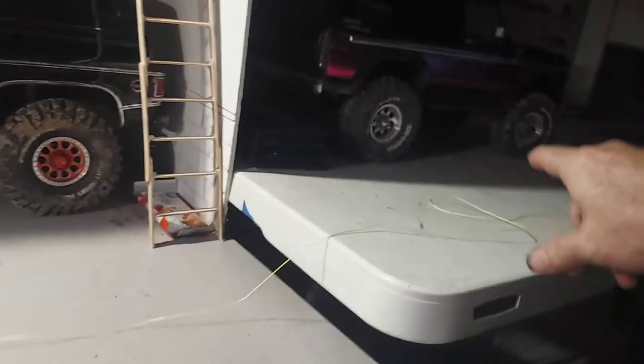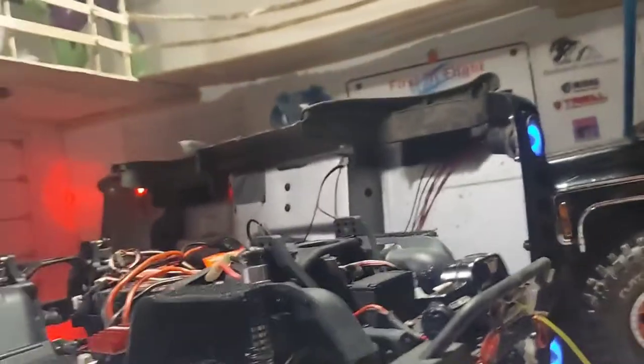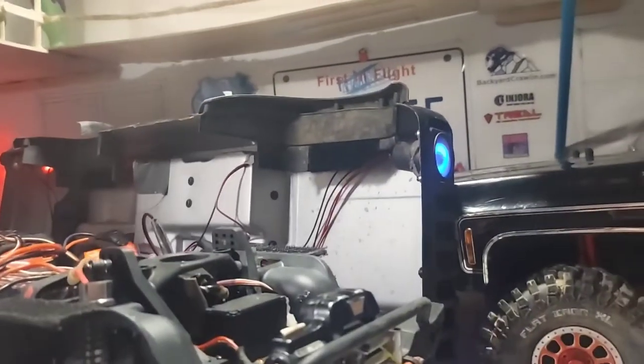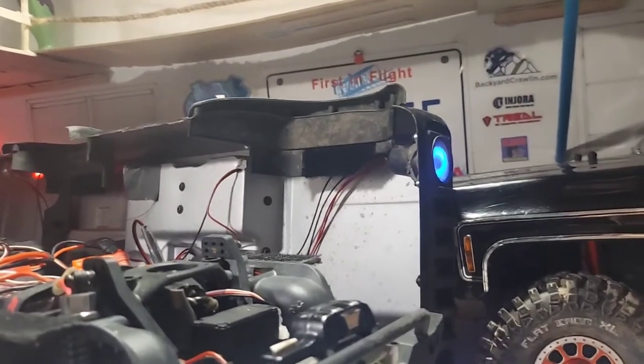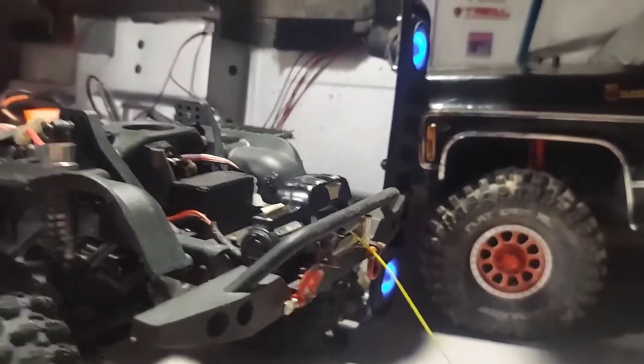basically ready to wind up all this winch tube, which I ain't got no light over here, sorry guys, but we got quite a bit of winch line here, so let me see if I can hold this and do this all at one time. I got it turned pretty low. Let's see, which way should I go, in or out? I'm going to say in will be up and out will be down, so let's do it that way. I'm trying to hold this till I flip the switch. Let's see, up will be in.